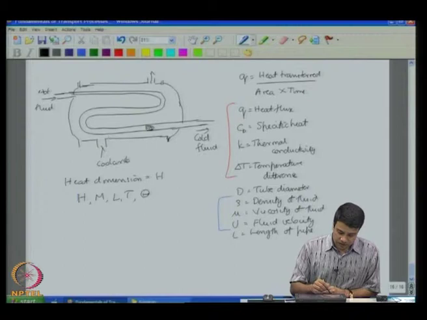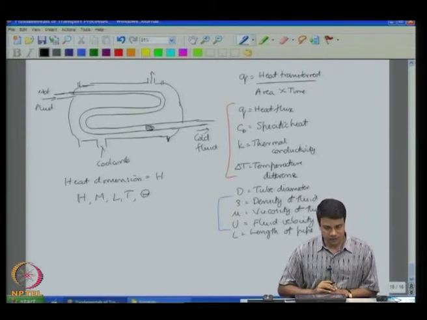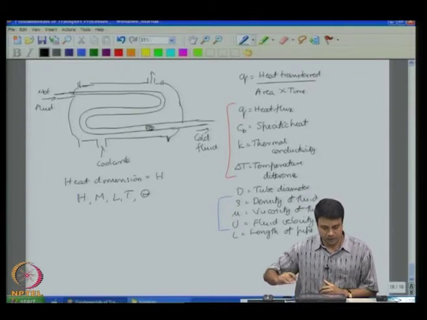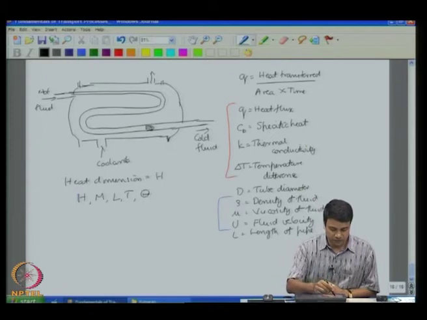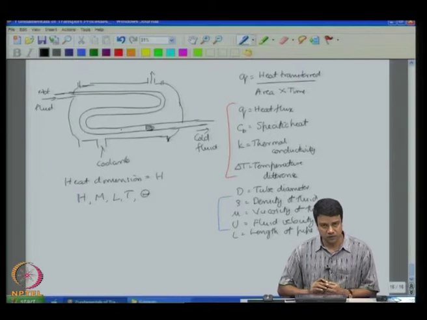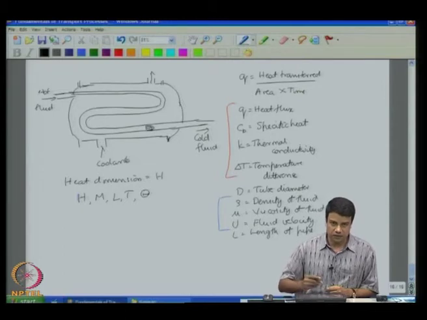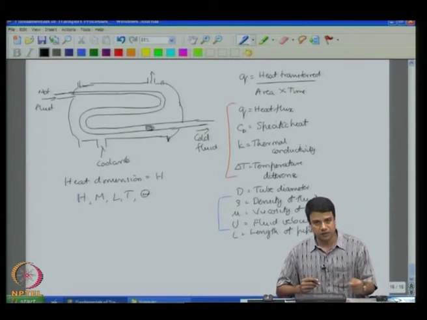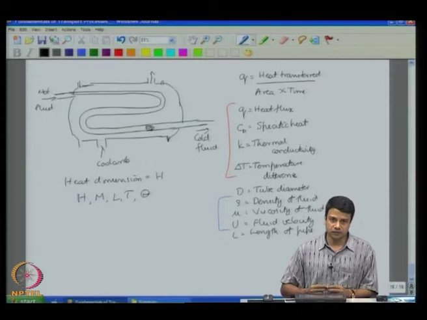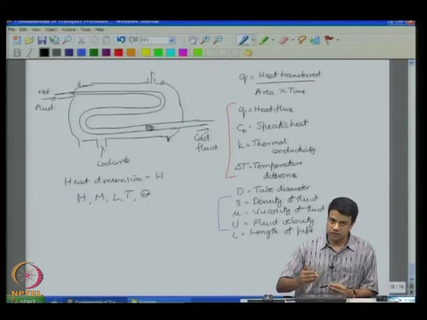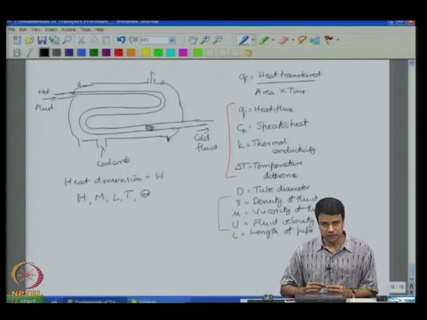Even though the transfer across the surface is taking place by heat conduction, the transport of heat away from the tube, from the inner fluid to the wall of the tube, is taking place due to both conduction and convection. We had looked at the two fundamental processes in the last class, conduction and convection. Convection brings in heat at the inlet and takes out the cold fluid at the outlet. So, heat is brought in to the heat exchanger at the inlet due to convection, and then it is transported across the surface due to conduction.